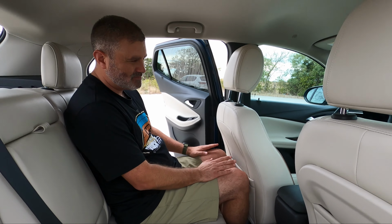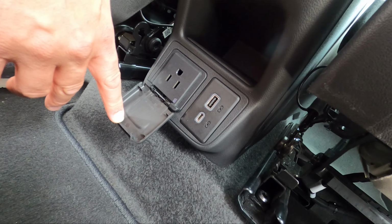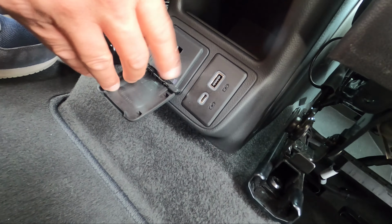Down here, Brian, I've got a little cubby hole to hide things. And then I've got a power outlet. It doesn't tell me what kind of wattage, though. Is that upside down? It's Korean. That's literally from a Chevy truck, that port, and it's mounted upside down. If you own an Encore, let us know if Encore has a problem with that. Wait, hold on. Look at the logos of the USB ports. They're sideways, too. Yeah, it's Korea. Everything's backwards. Okay, so USB-A, USB-C, or USB-A, USB-C. I don't know. Everything's backwards.